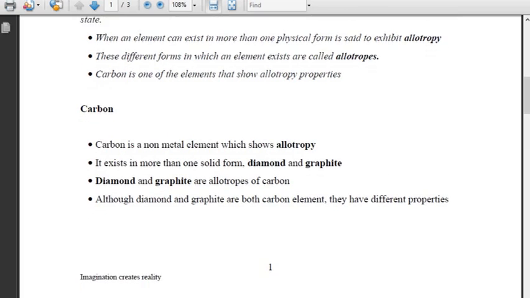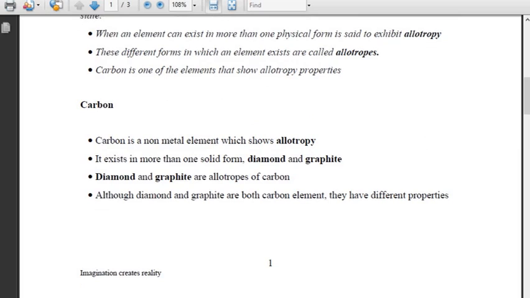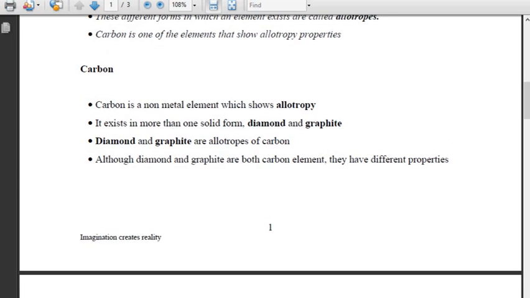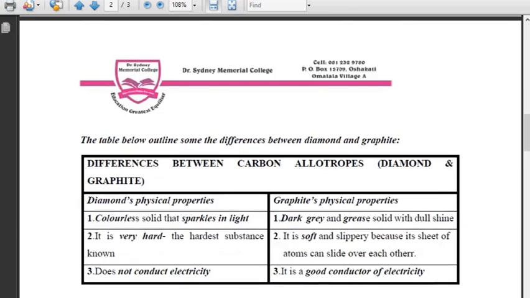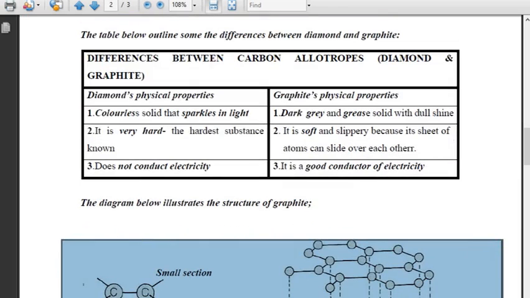Carbon is one of those elements which shows allotropy, because you can have graphite, diamonds and fullerenes. Then under giant covalent structures, in the next lesson, we will also look at silicon oxide, because it also forms these giant molecular structures. So let's look. We have a table here showing us the differences between the allotropes of carbon, that is diamond and graphite. I'll pause the video on my side, you pause the video, and have a look at the differences between the carbon allotropes, the diamond and the graphite.